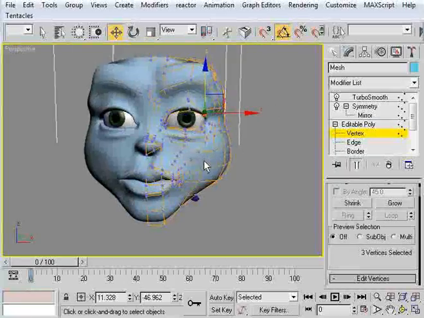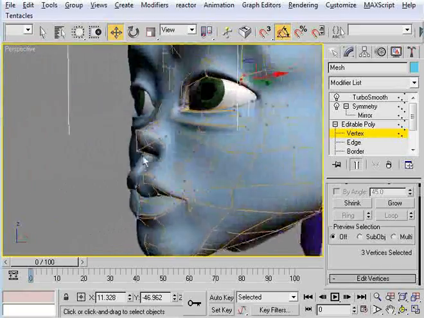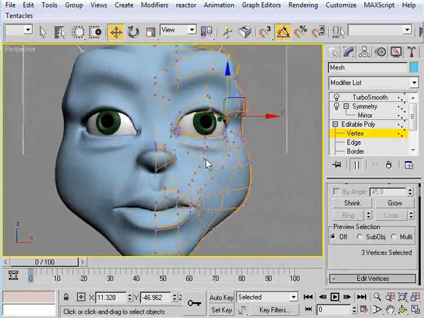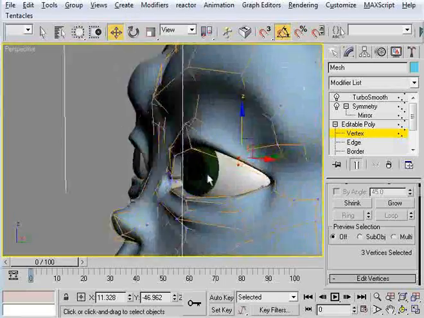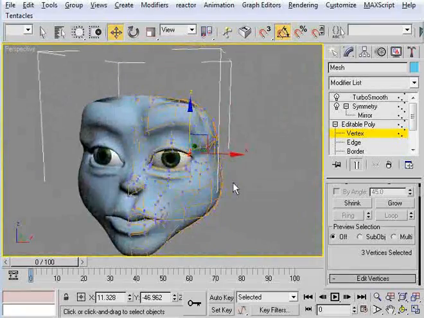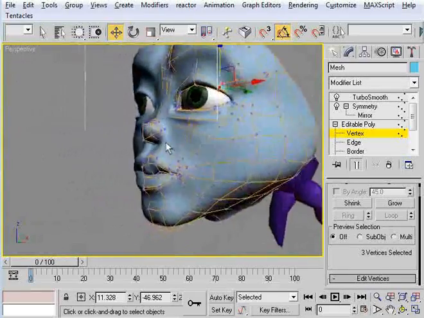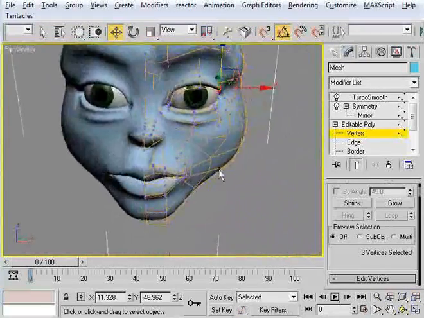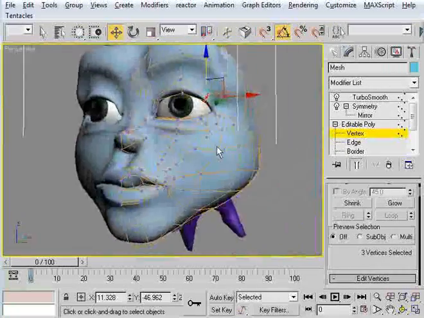So again, we are going for just a very expressionless look on his face, which seems like we got. Well, I'm pretty happy with that.